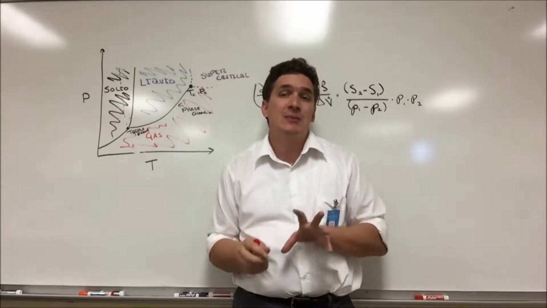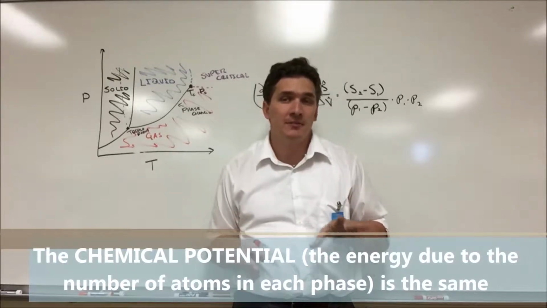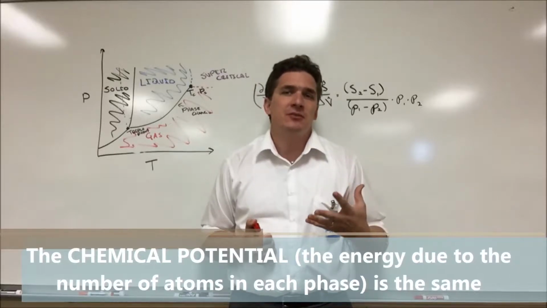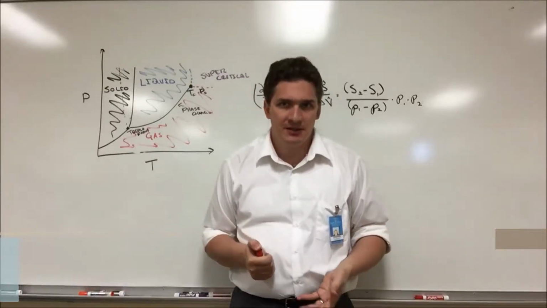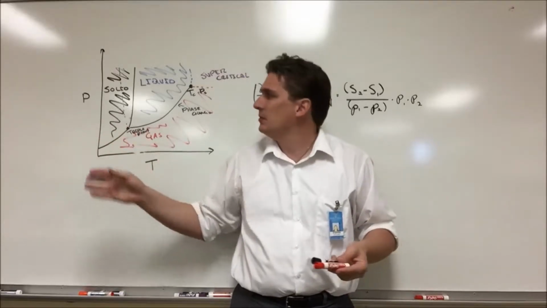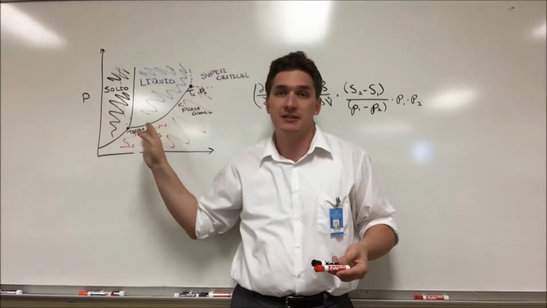The second is that their chemical potential, represented by the Greek letter mu, also has to be equal. Now, chemical potential is a bit of a weird idea, but basically it describes the energy of the phase based on the number of atoms in the phase. So, again, what it's saying is that if their chemical potentials are equal, there's no more reason to have atoms in the solid phase than the gas phase.